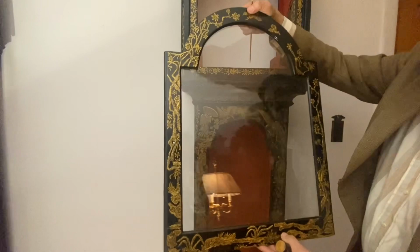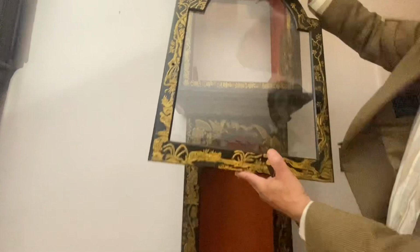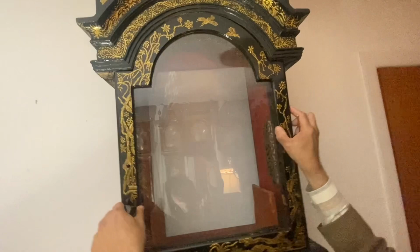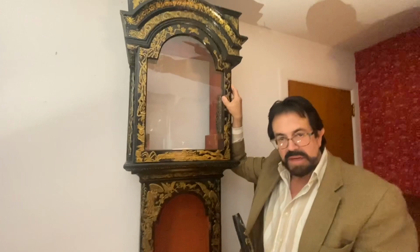Absolutely phenomenal. What we don't have is old wavy glass in here. This is how it came from the auction house, and that will be replaced. And we do have locks. They've been rebuilt here, and they will be going in. I should put this other one down, and that's how she's going to look. We're going to do further updates on this when we get the movement totally finished and we get it hinged up, we get it locked, and we'll do an update video on this.